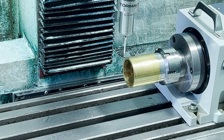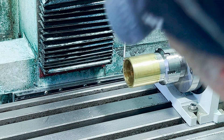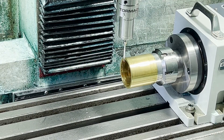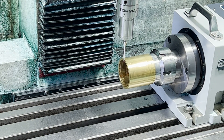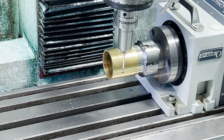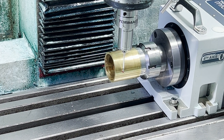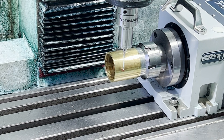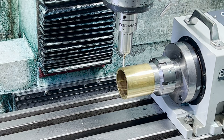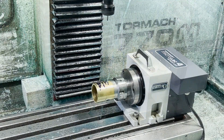I go in with the probe to make sure the setup has got the right point. First I kiss the X and find the X at that edge, then the Y and the Z. What's nice about the Tormac is it's got programs for that probe — you just set it and it's going to go find the center of this part, the center of that rotational axis. Otherwise this takes some time to get right. You don't need a probe, but it makes it a lot easier.